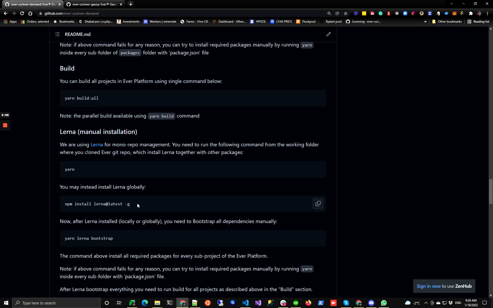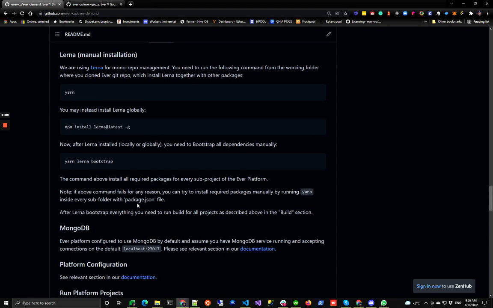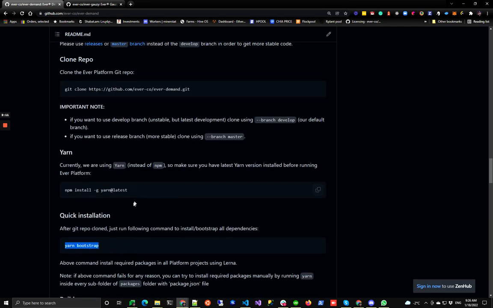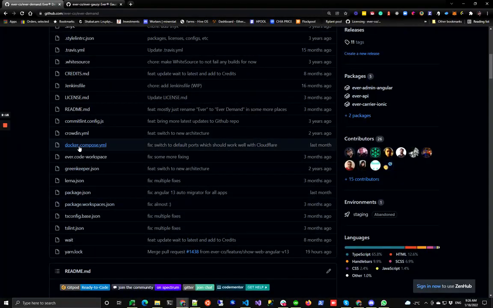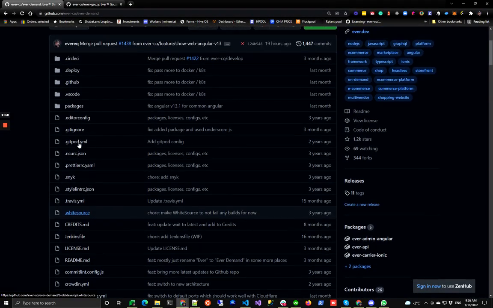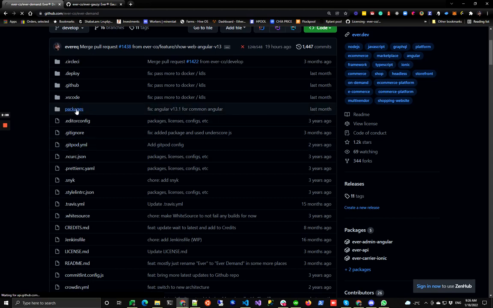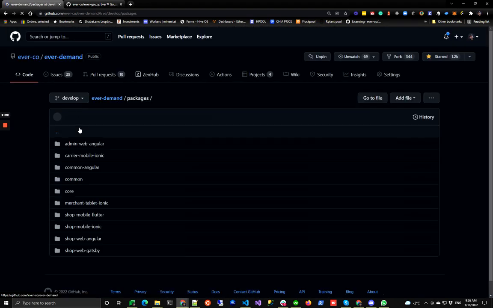It will install the packages, but also will wire dependencies between them. So for example, if we have our own packages, in order to use them in one of the applications in the repo, we have to run this command, yarn bootstrap.